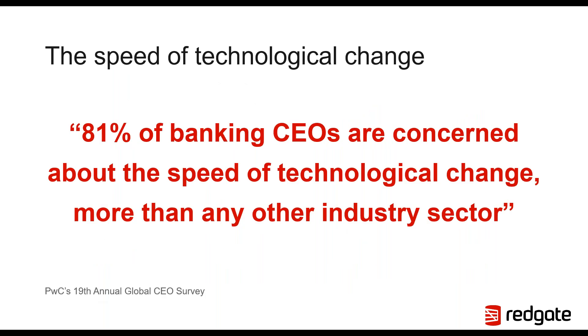Now let's start off by exploring some of the key trends and challenges in the financial services industry and why DevOps practices are being adopted to tackle them. A lot of financial organizations didn't start online, and they're busy modernizing back-end processes and systems to support today's digital age. As you can see in PWC's 19th annual global CEO survey, they found that over 80% of banking CEOs are concerned about the speed of technological change, more than any other industry. These findings were mirrored in a venture partner survey focused on data-driven culture, new avenues for innovation, and creating more products and services.